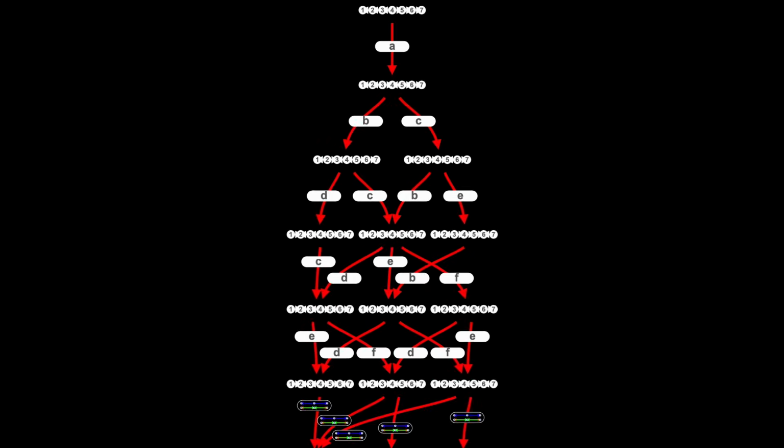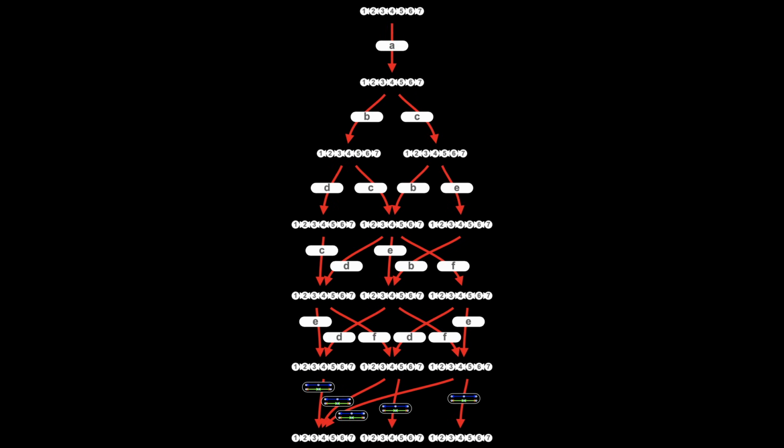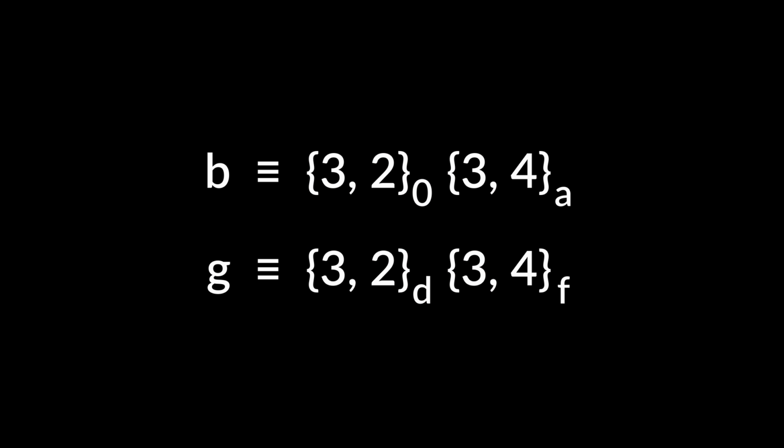At the 6th iteration, 3 of the 5 events are the same as events D, E and F, but there are 2 new events which we can label G and H. Event G looks like event B in that it flips the edges pointing outwards from node 3, but it matches different edges, 3, 2, D and 3, 4, F rather than 3, 2, 0 and 3, 4, A, so it's actually a different event.